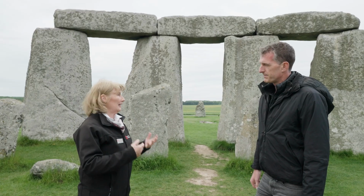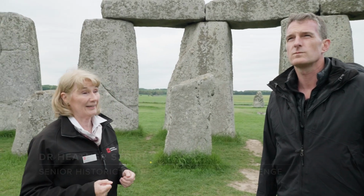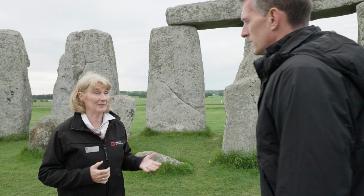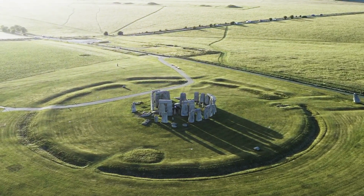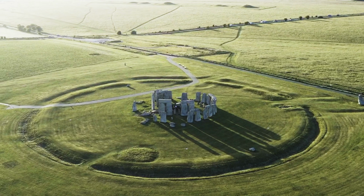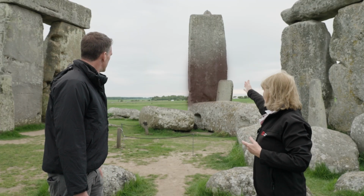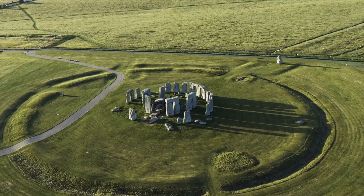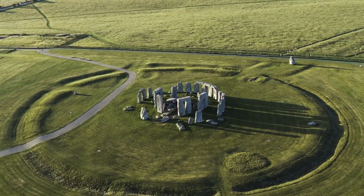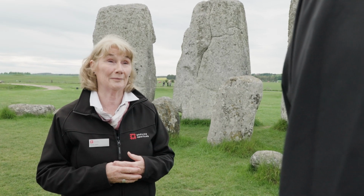Well, it gives you a clue that these people were observing the movements of the sun, probably the moon as well, although it's much harder to track. And they probably had people that we might have called astronomers who might have been observing the length of days. They would have been able to watch the sun set through the giant trilithon that's only half there. And the sun would have been so important to them because these people are farmers. And so the coming of the midsummer and the sunrise, we think, is probably a huge time of celebration.